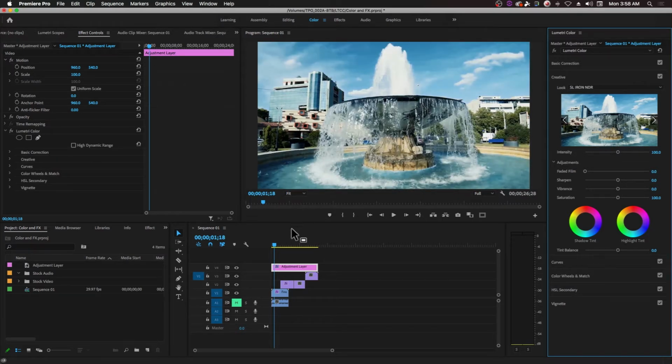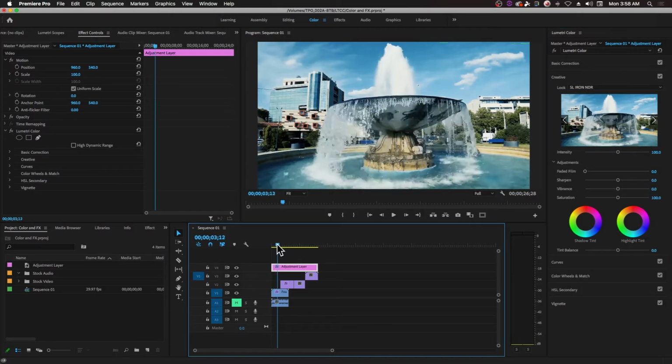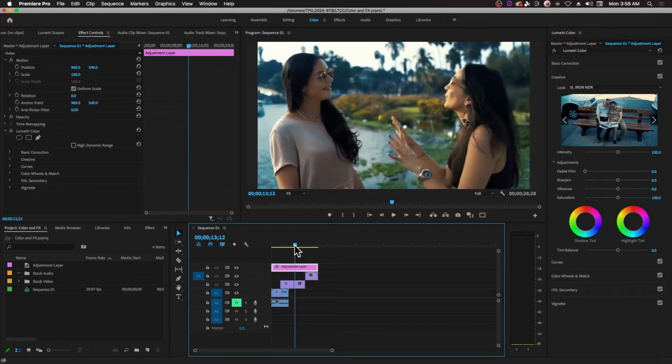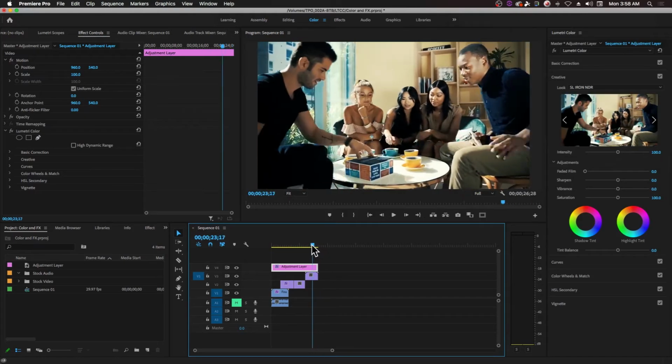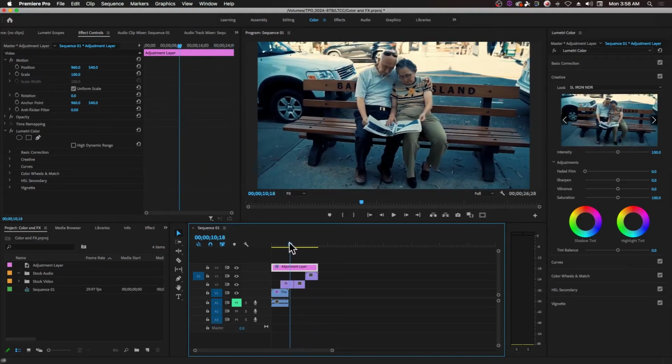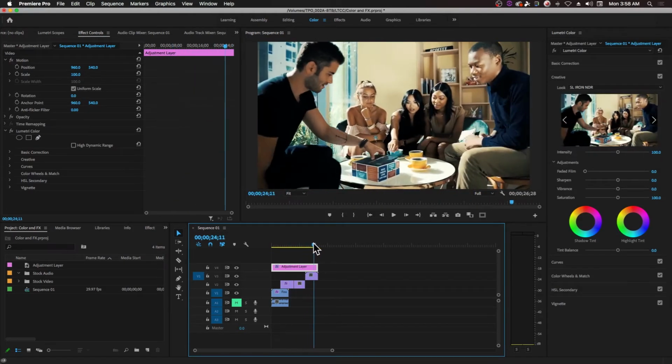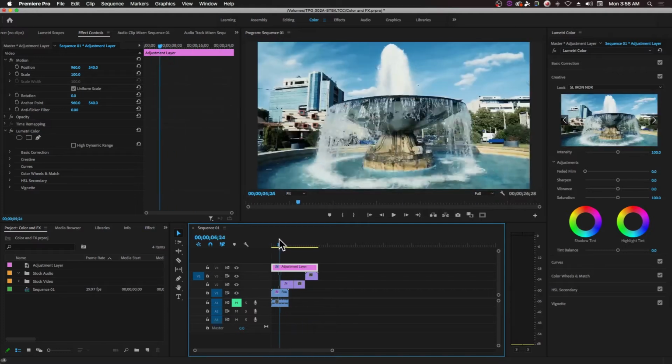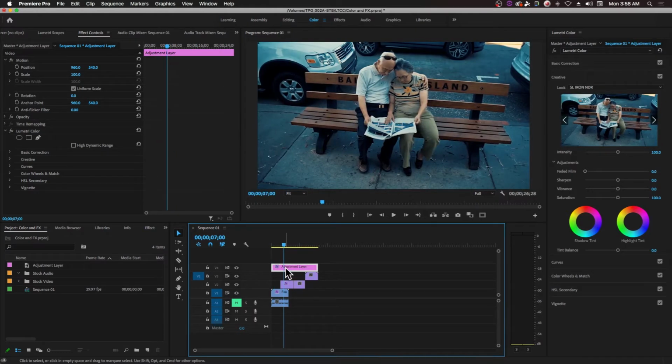And there we have it. The look has been applied, and since we already did the color correction and matched the shots with the other ones, now they all have a similar hue. Now LUTs are a great way to get a quick look, but you can also go into a lot more depth by going into the following sections.